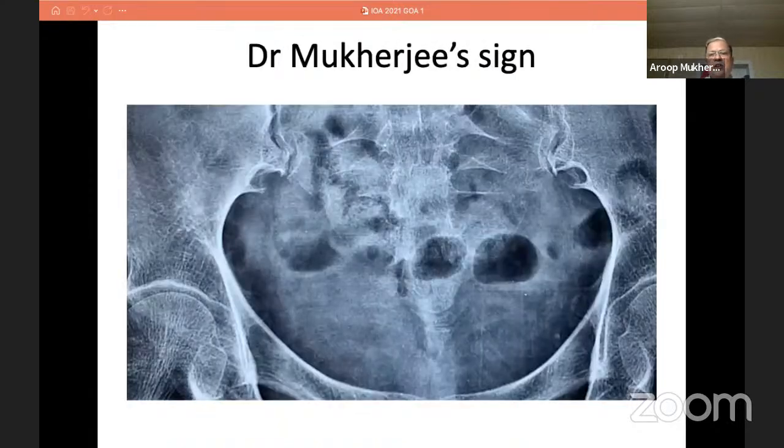See, this is what I see in everyday practice. I see about 30 to 40 patients every day. And this I see in my patients who have been suffering from arthritis. And I don't subject these patients to any blood tests, any serological tests, any expensive bone scans, or any MRI and so on. Just see this and start my regime, and you will reap the rich dividends.